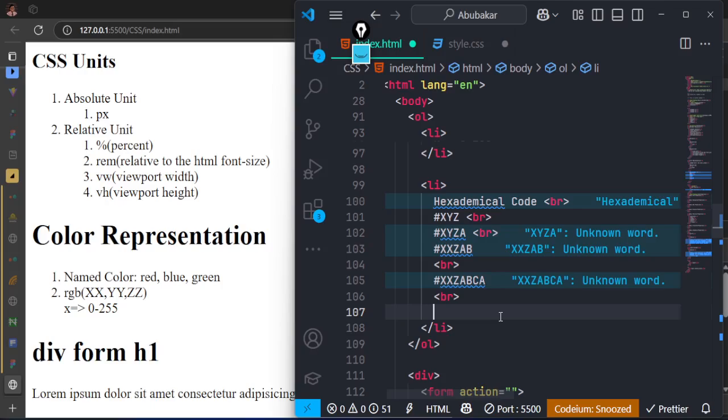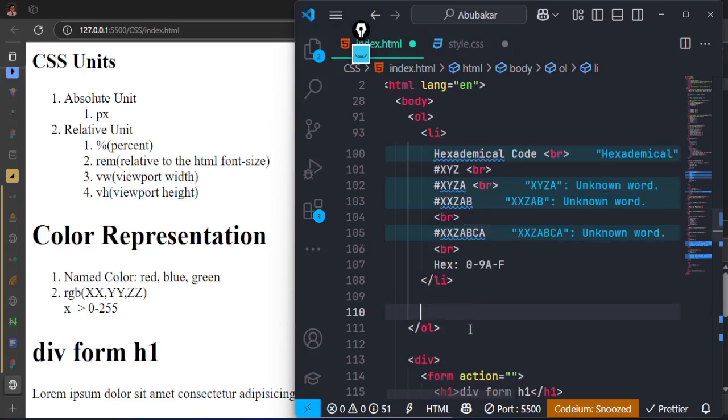Your X is just a number between 0 to 9, then A to F. This is a hexadecimal number. And this is what you are going to be mixing together 3 times, 4 times, 6 times, or 8 times to create the color that you want to use.